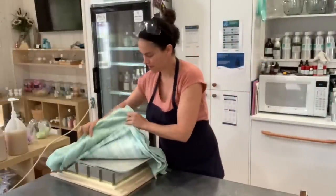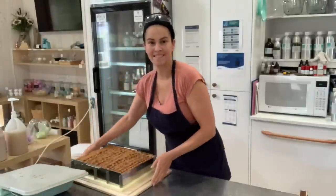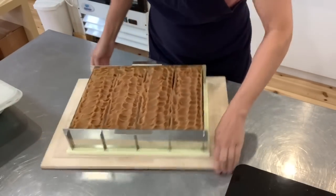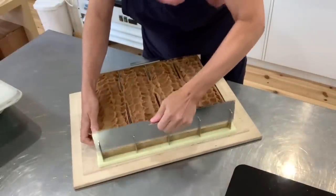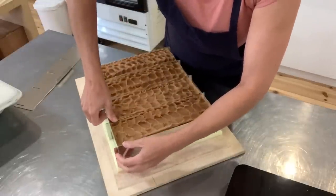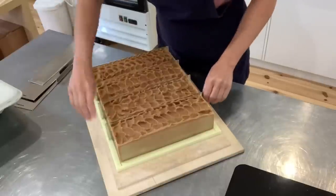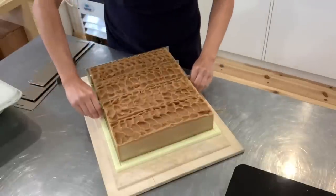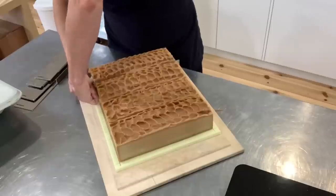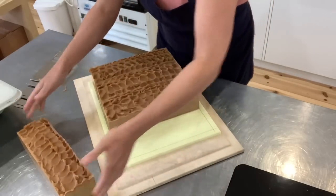It's the next day. The soap should be ready to remove from the mold. Voila. Let's test unmolding, taking the mold apart. So we have some grip on the sides, so we could start pushing this out. And perfect little soap loaves.